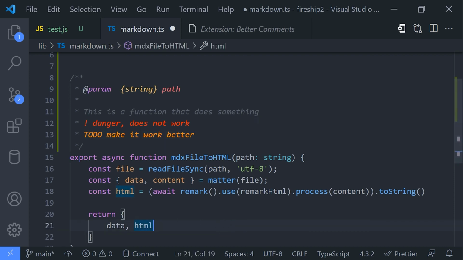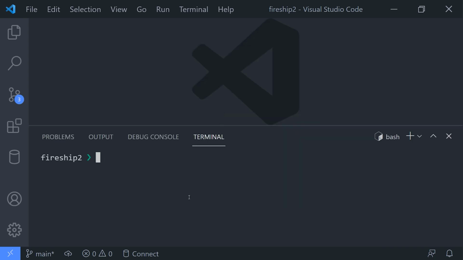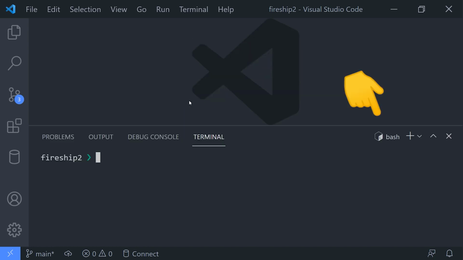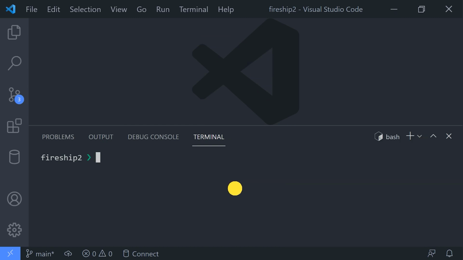But now let's switch gears into a very important topic, the terminal. You can open a new terminal session directly in VS Code in your current working directory using Ctrl-backtick. When you start a new terminal, it uses your default shell, which in my case is bash. If you click the caret, you can use a different shell if needed, like PowerShell or WSL.